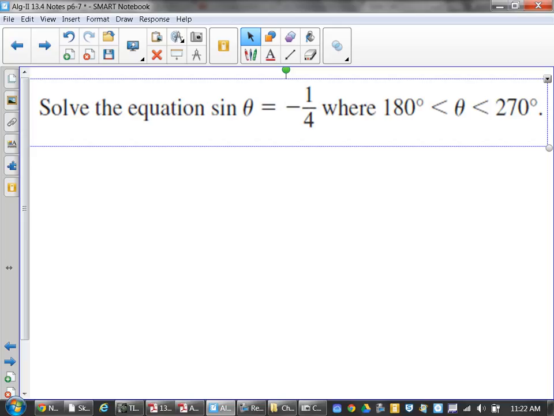Our tangent values were found between the first and the fourth, excluding the vertical. Okay? What we're going to do today is still follow those same rules, but place them into a different quadrant using the reference angle. What's nice about this is that you have to use your calculator. You've got to have your calculator for this one. Notice that they're going to give you these things in degrees. So what mode should you be in? Degrees.